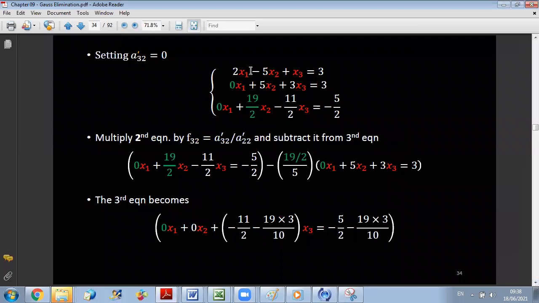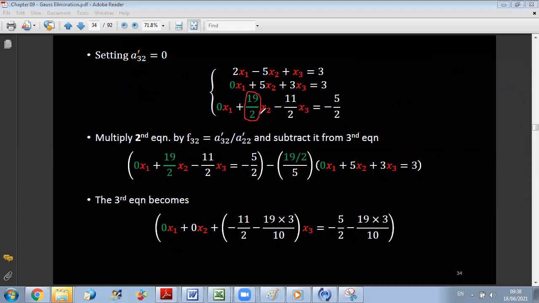I still need just to replace this element by 0. So لحد هلا I combine 2 and 1 to get here 0. I combine the 3 and 1 to get here 0. خلاص, I cannot anymore use this equation because I already combined this equation with the two other equations to get one equivalent equation each. So now, because you used this equation with 2 and 3, you cannot use it anymore. Okay, so now this equation will not be my pivot equation anymore.